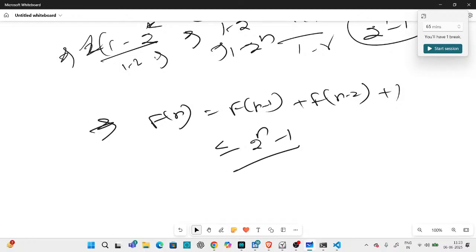This is exponential. So what we can do, guys, is let's say we build an array here.